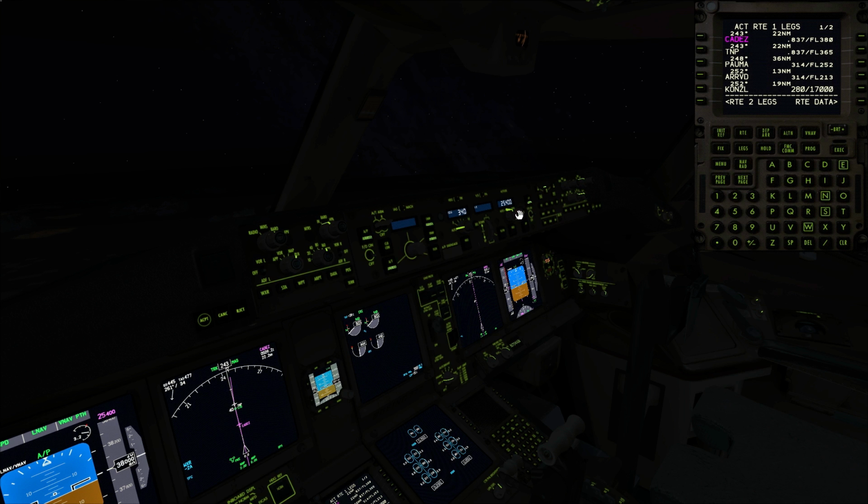Actually, we can go further than that. The next floor anyway is going to be the Seaview intersection. And that's going to be the last intersection along the arrival there. So the Seaview intersection is going to be floor at 12K. So let's go ahead and put 12,000 in for our descent here. Let's go ahead and prep for that.